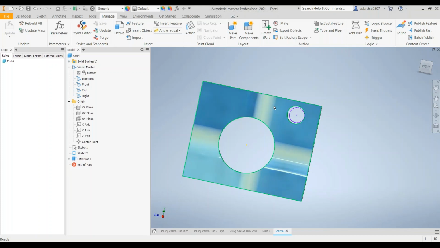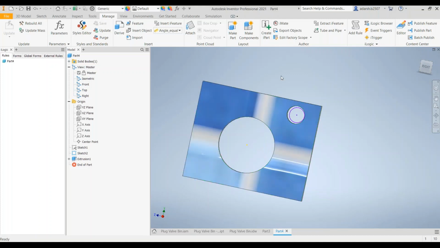So if I need to make a cut between these holes, I need to just draw a shape, and I need to make a cut from here to here. So in between I can get a cut. And if I have three holes, I need to have two cuts between each of the holes. That can be done using iParts.